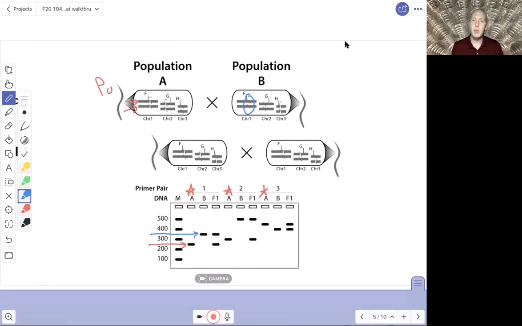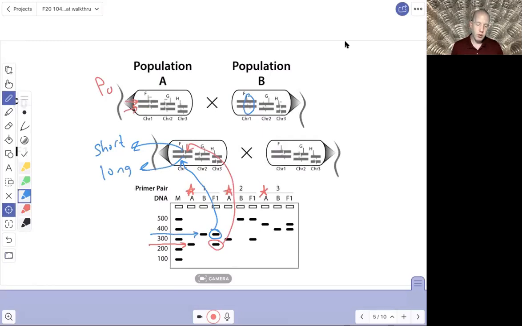And then we see what happens when we get to the F1 heterozygote. They have one short allele, and they have one long or wild type allele. So when we genotype that F1, we see both the long version, like population B, that parent, and we see the short band, which came from the other copy that contains the deletion. So that's how we use gel electrophoresis to determine the genotypes and the inheritance patterns of alleles from generation to generation.